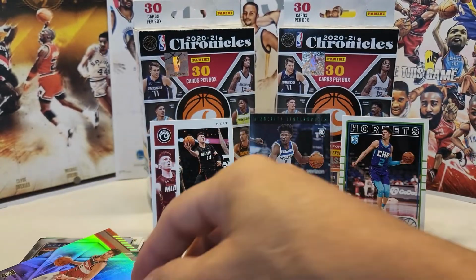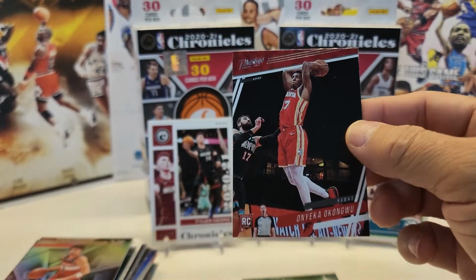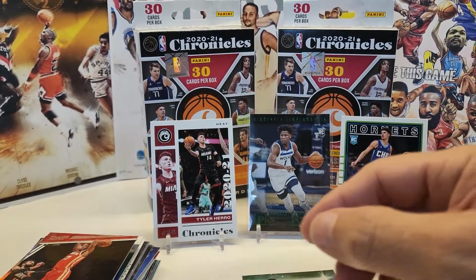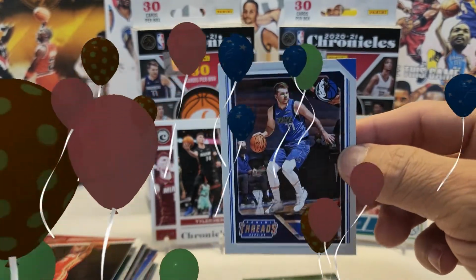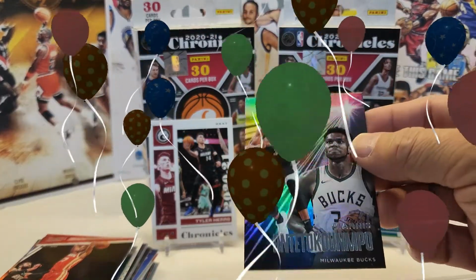Nice. Oof. All right. Now let's see who we got here. We have a rookie card again. Oyenka, there you go. Man, look at the amount of rookies. This is crazy. Look at this Luka, baby. Look at this Luka. Panini Threads. Luka, baby. Yes. And that, along with that Giannis.